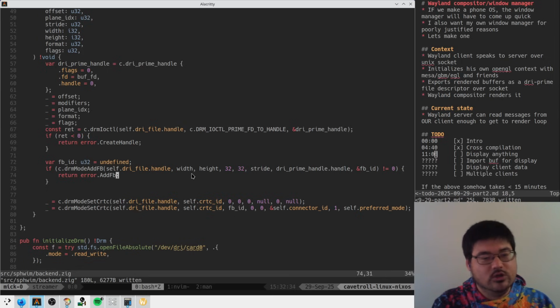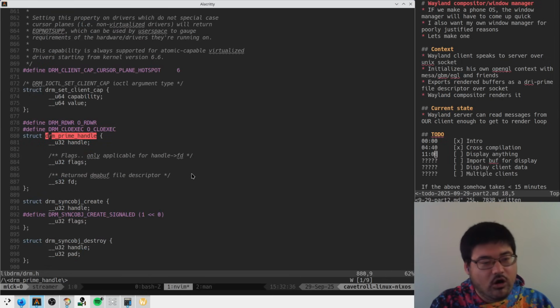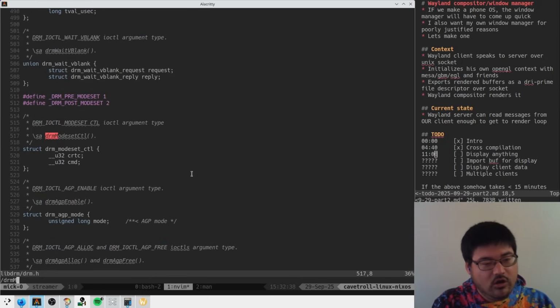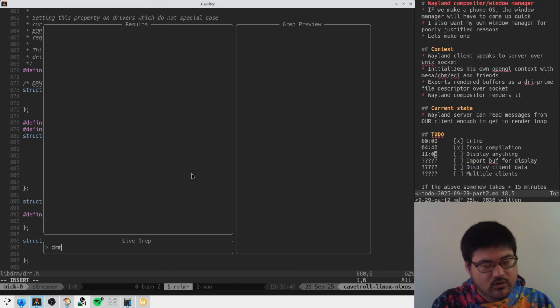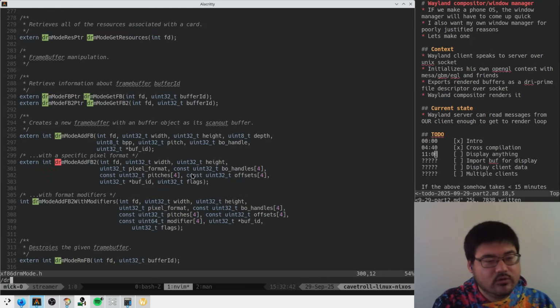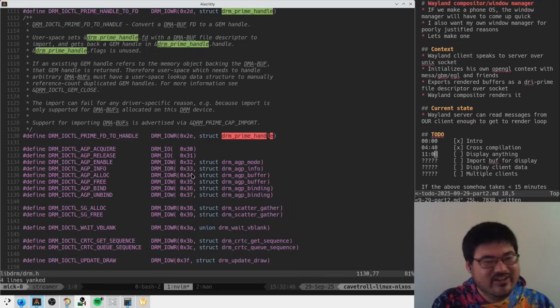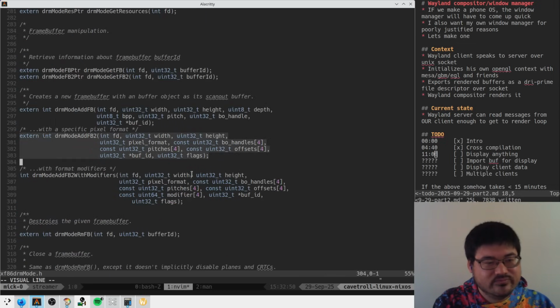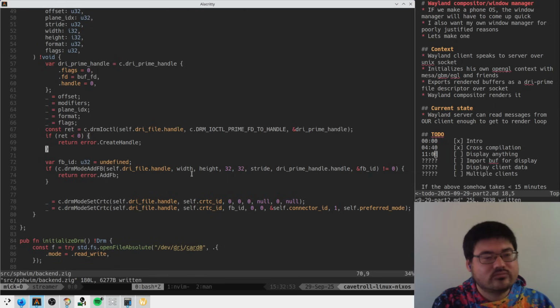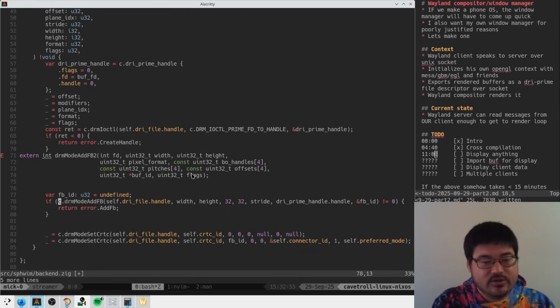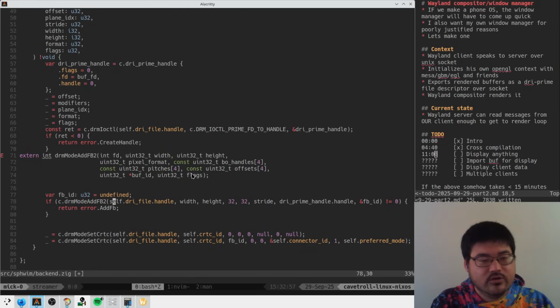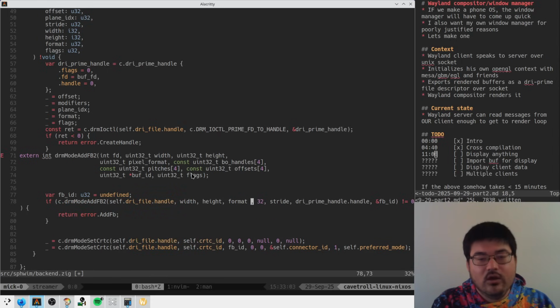DRM mode add FB2 looks like it takes those things. Oh, good call. Good call. Yeah. Good stuff, dude. Thank you. Okay. Width, height, pixel format. Buffer handles.